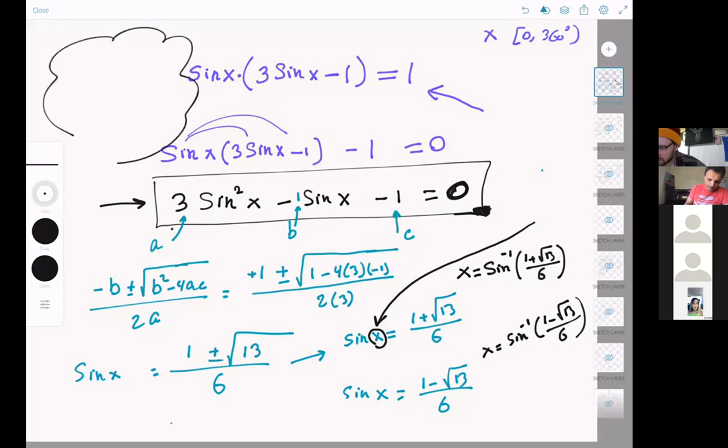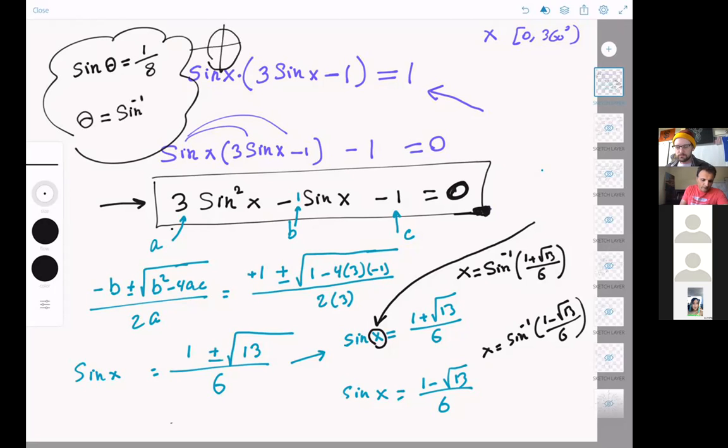I didn't pick a good example to show you guys about the inverse. One example here: sine of theta equal to 1/8, for example. What is theta? First, we look at the unit circle. Because it's not on the unit circle, we're going to use a calculator, and theta will be sine inverse of 1/8. So we're going to go over this in detail on Friday.